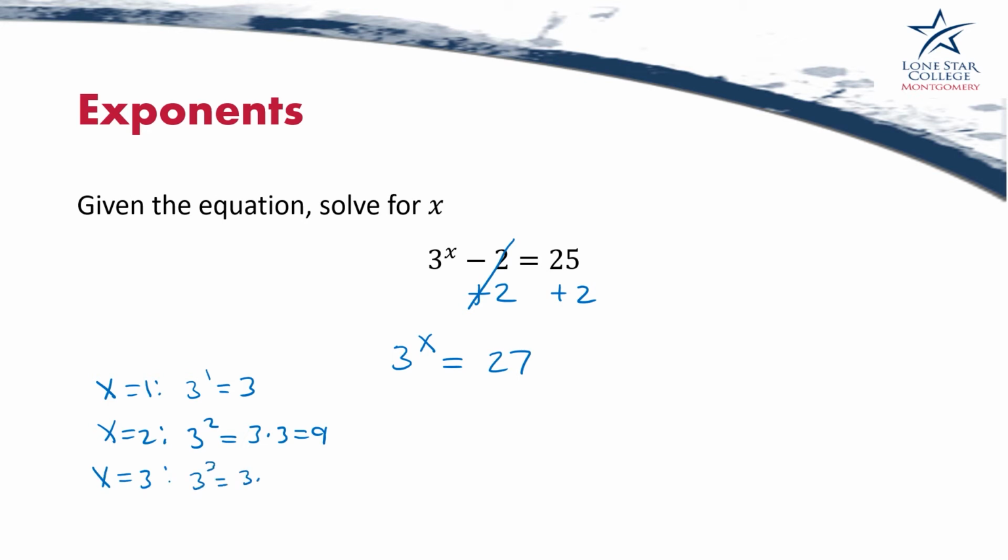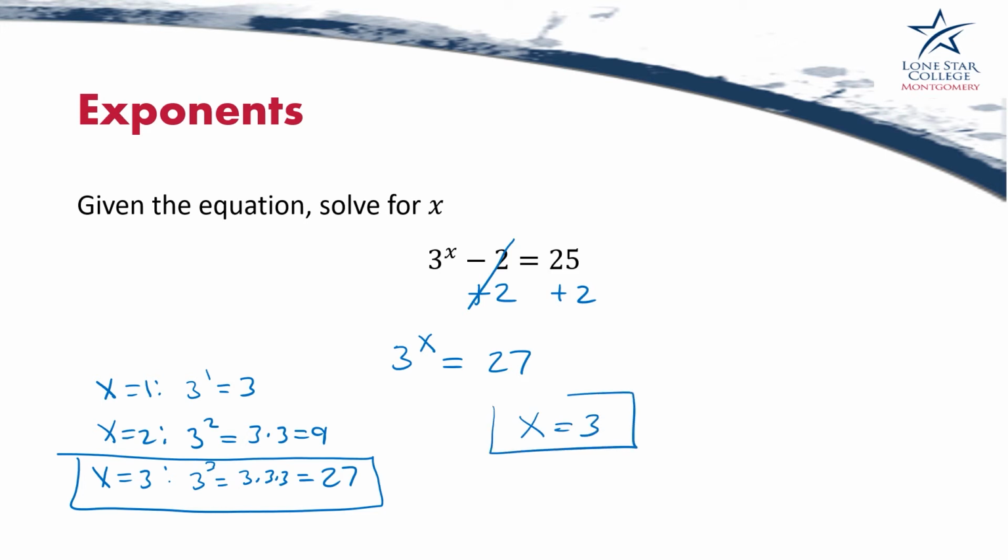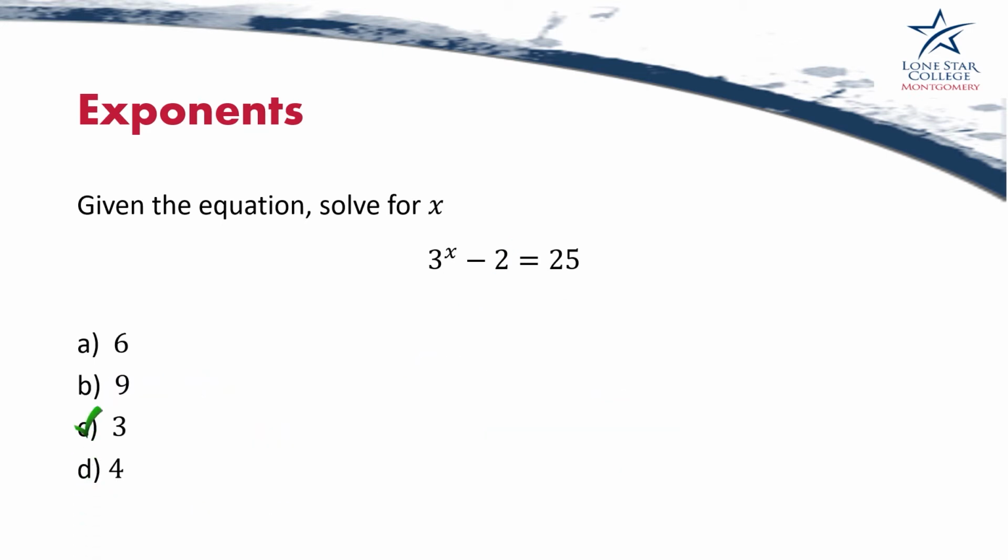That's 3 times 3 times 3, which does get you 27, because 3 times 3 is 9, times another 3 is 27. So that tells us that that's the correct combination. So that means that x has to be 3 for the answer to be 27. Later on in college algebra, you'll be learning ways to solve it differently, but as of right now, this would be the most appropriate method. So the answer is C, which is 3.